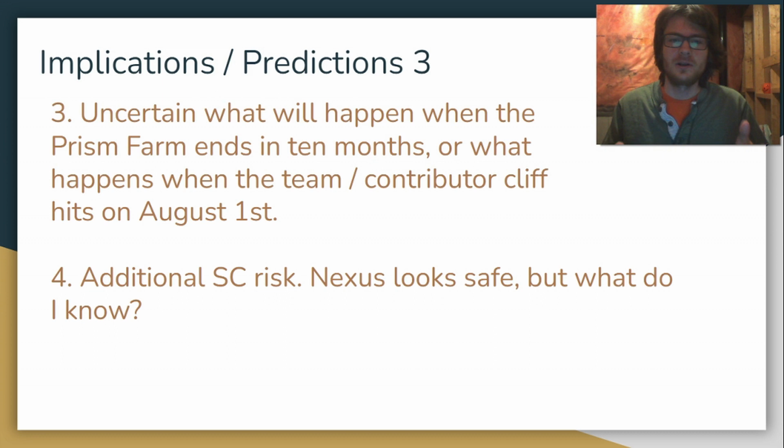hits on August 1st. So the team and contributors, they're getting 30% of the total Prism token supply. That's going to be vested linearly over 3 years, but the cliff comes in 6 months from the beginning of Prism. So that's going to be on August 1st. So there's going to be a huge amount of Prism introduced into the circulating supply on August 1st. That's probably going to be staked and pledged, and it's going to start generating amps, and that's going to dilute everybody else's amps, basically. I don't really know what's going to happen.